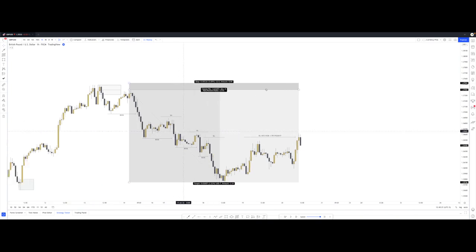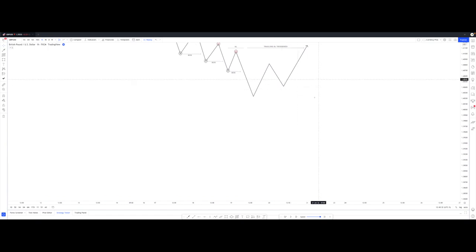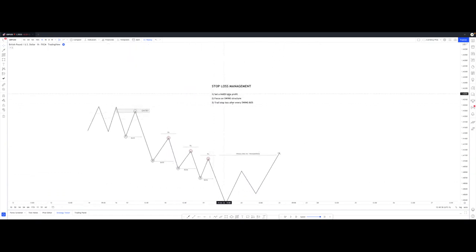Okay, so once again, just to go over the basic concept, to really drill it in there, the 3 tips that I want to go over. Number 1, set a hard take profit for your absolute best case scenario, so that your execution platform can close out the trade when price has reached your desired level.